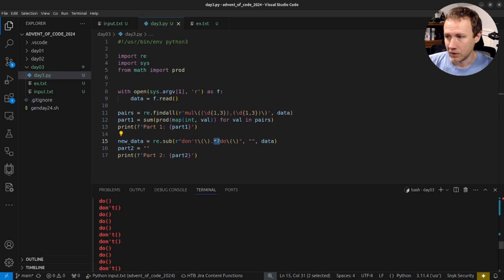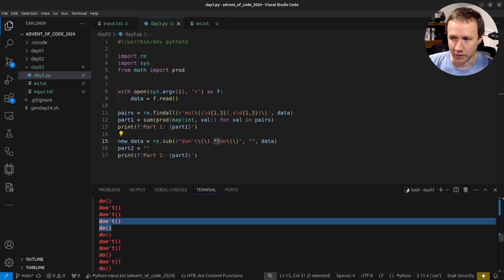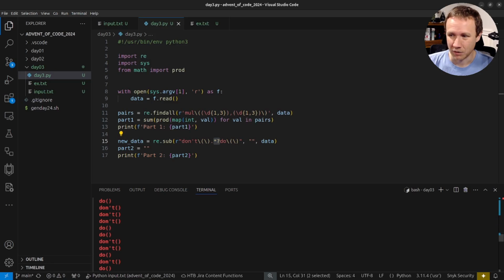And that says, try to get the smallest match possible. The problem is it's only going to match from here to here. And so when I should turn off here and there are mull instructions in here, those are going to get processed when they shouldn't, because they're turned off. So the fact that my ons and offs are not regular, that I don't always have an off after an on, screws me up here and makes this whole strategy fail.